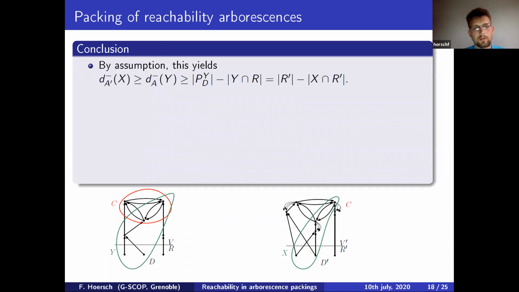So the number of arcs entering X is at least as big as the number of arcs entering Y. Okay. So what does it give me? I know the number of arcs entering X is at least the number of arcs entering Y. And then I get this term here. So that is the condition I had in the theorem I'm proving. The theorem of Kamiyama, Kato, and Takisawa.